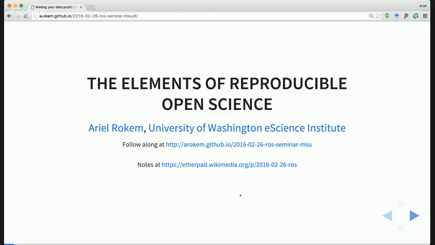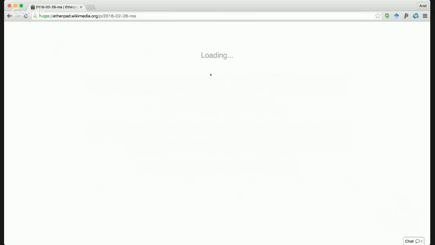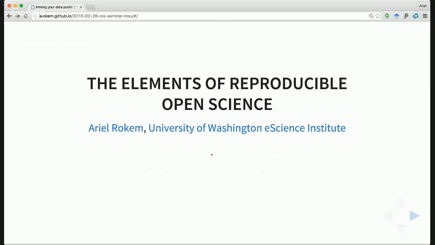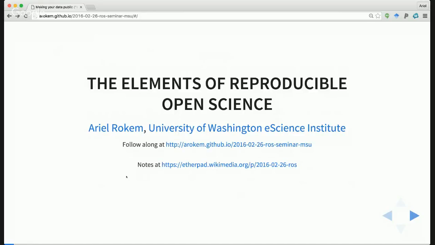Here we go. So first of all, the slides are actually, as you can see up here, a website, so you can follow along the slides, and some of them have links that go to other places. So you can take those as notes afterwards and see the different things that I'm talking about. I made an Etherpad over here. If you want to click on that and go to this Etherpad, you can take notes collaboratively. So if you go to that link and you type in, then you might be able to see each other's notes and take notes together. We find that that's a useful way of taking notes in this kind of situation.